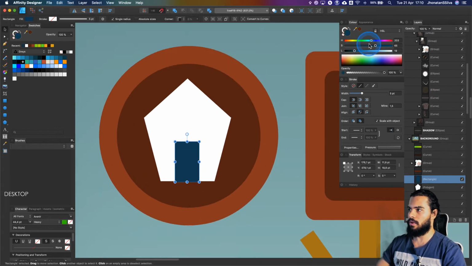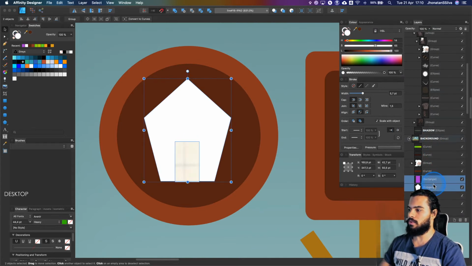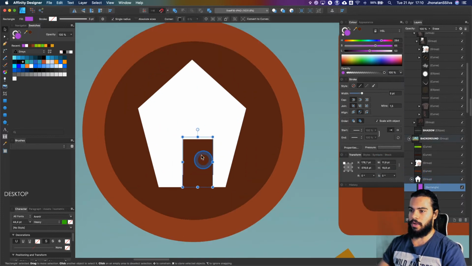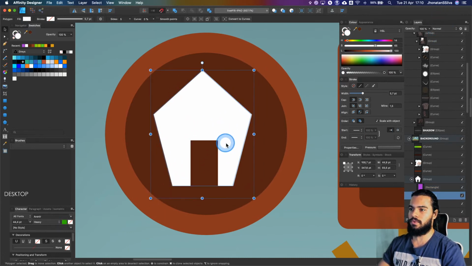You can click here, erase, but you need to group these two layers, the polygonal and the rectangle, and this is going to happen. This rectangle is erasing the layer below, this one here.